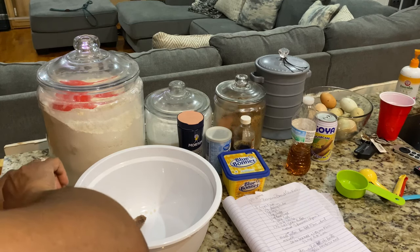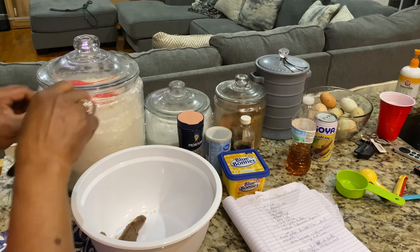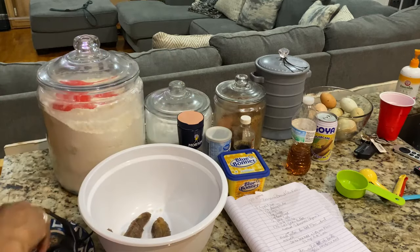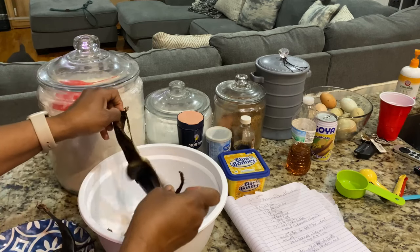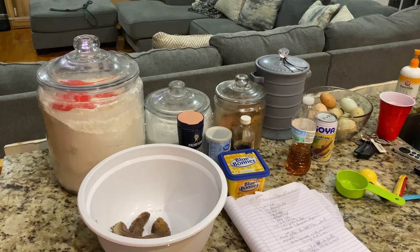I wrote down how I wanted to do it, and now I'm just trying to see if I can manage to get this together. So I got my bananas to be brown by putting them in the oven on 450 degrees, and now I'm just peeling, putting them in the bowl, and then I'll start mashing them up and adding the ingredients. So feel free to join in and do it yourself or write it down for later.